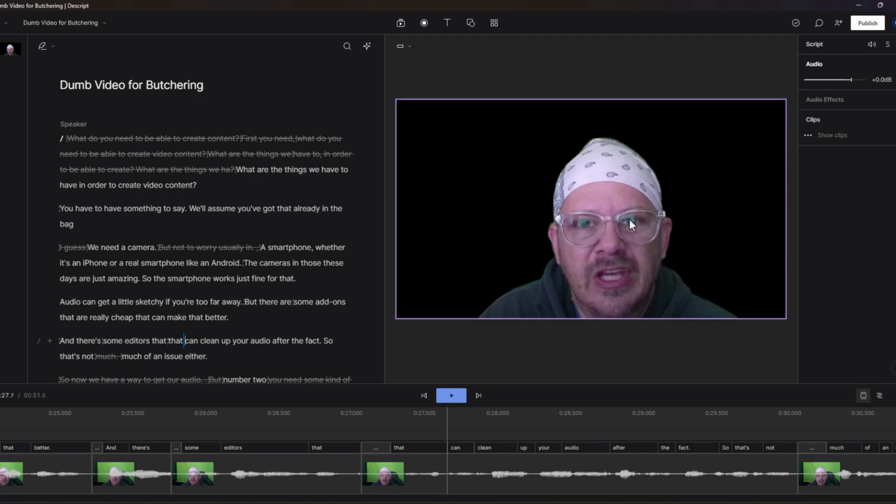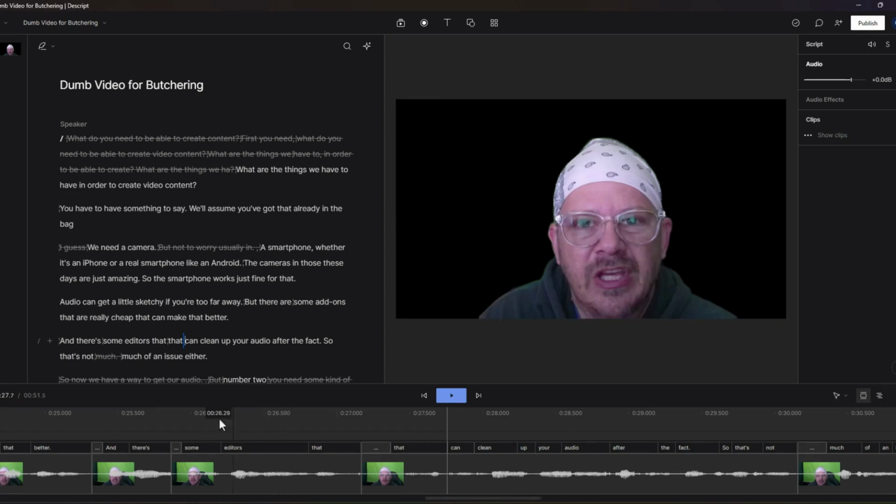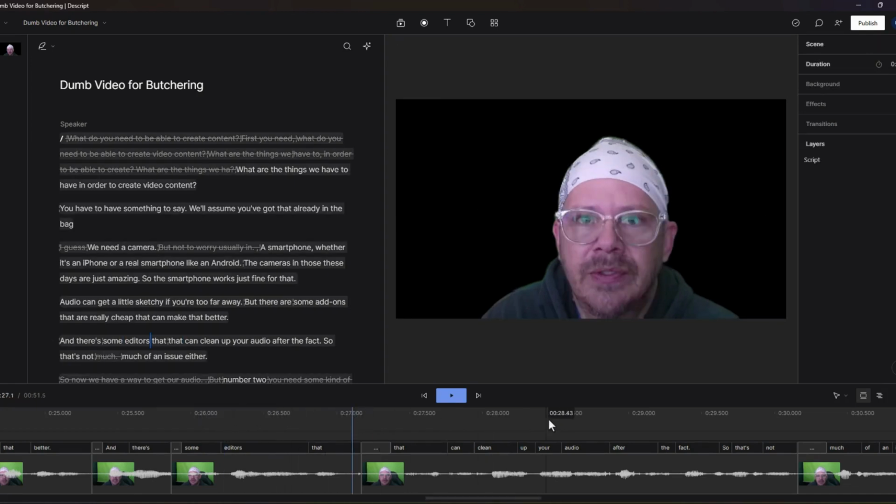The green in my eyeglasses up here has nothing to do with the green screen behind me. That's part of the anti-glare coatings and jazz that come in eyeglasses these days. You turn certain ways and the green reflects. But overall, I'm pretty happy with the way that worked out.